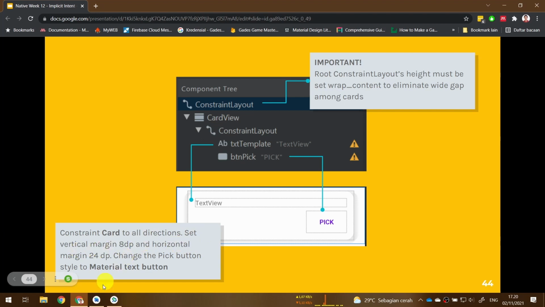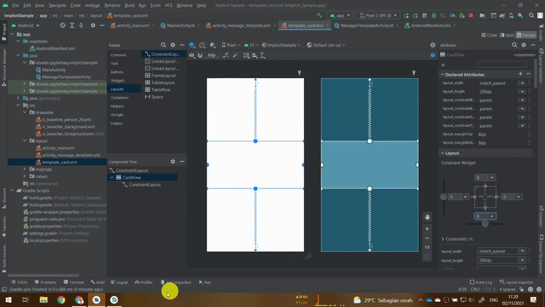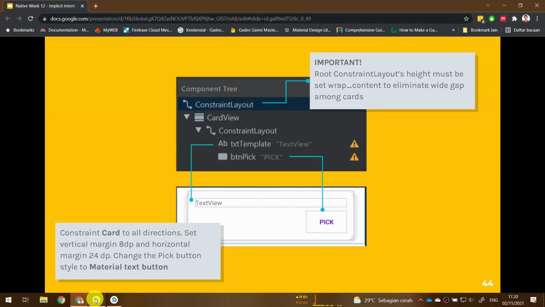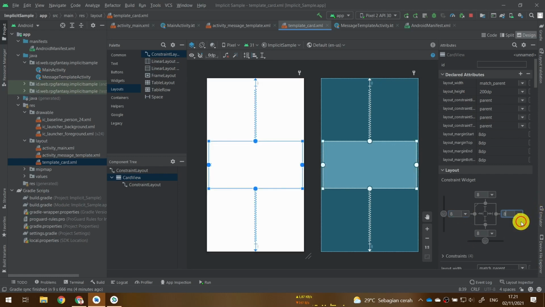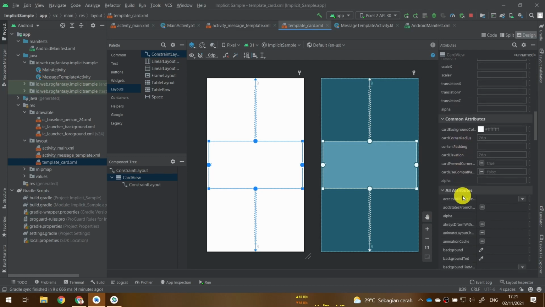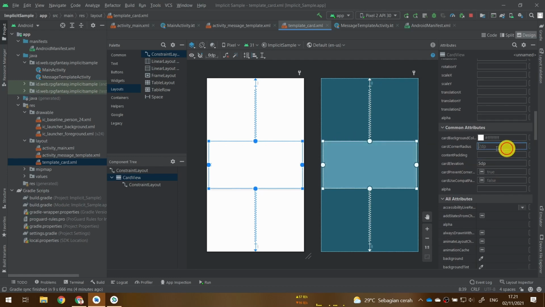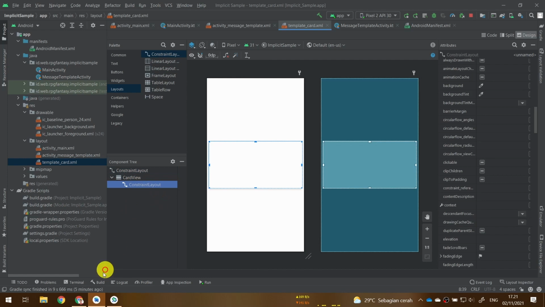Set the vertical margin to 8 dp, 8 and 8, and then set the horizontal margin to 24. I think 24 is too much. I think I will use 8 instead. But if you want, you can set it to 24. And then card elevation, I will give it 5 dp. Card corner radius 10 dp. And I think that's all for this card.